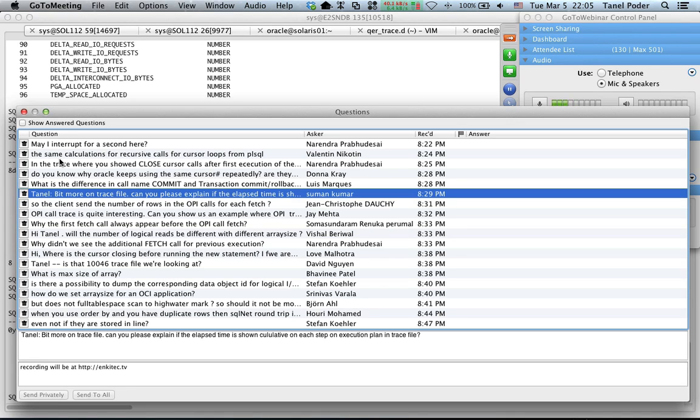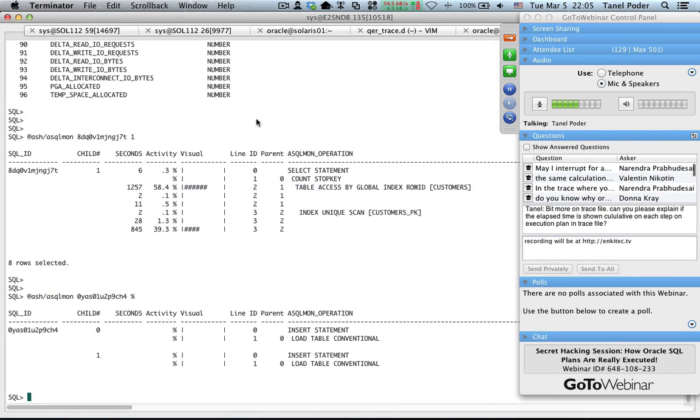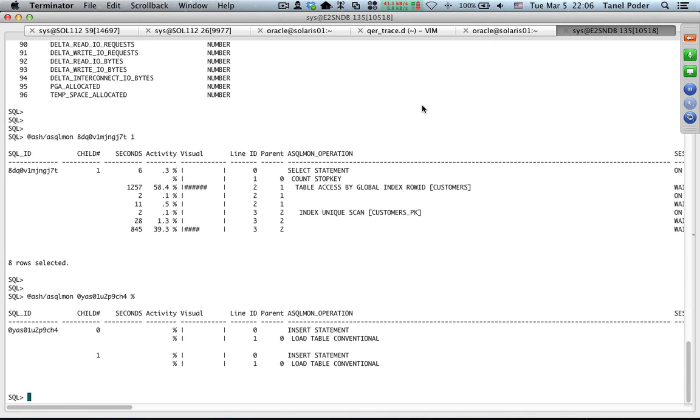Someone asked a question about the elapsed time: why is the elapsed time cumulative in the SQL trace output when it prints out the execution plan stats?